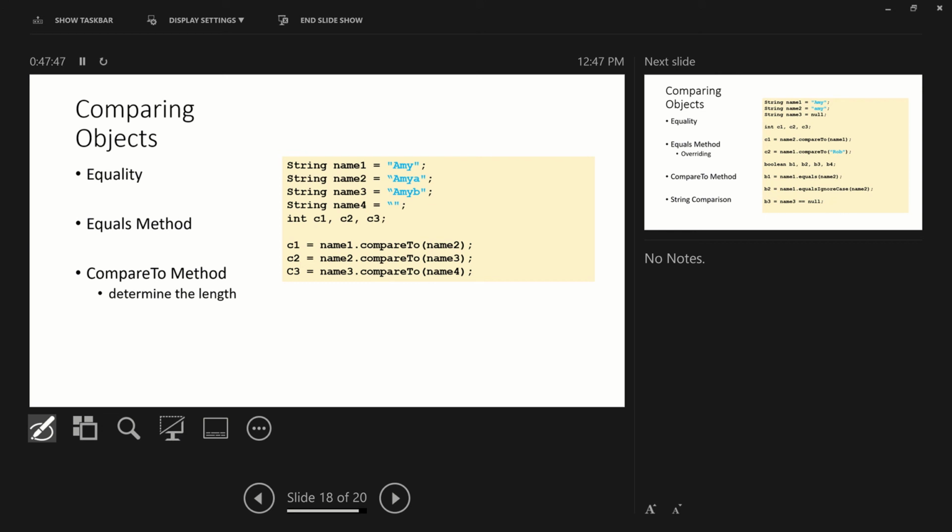First tell me, is C1 positive or negative? Negative. Why is it negative?